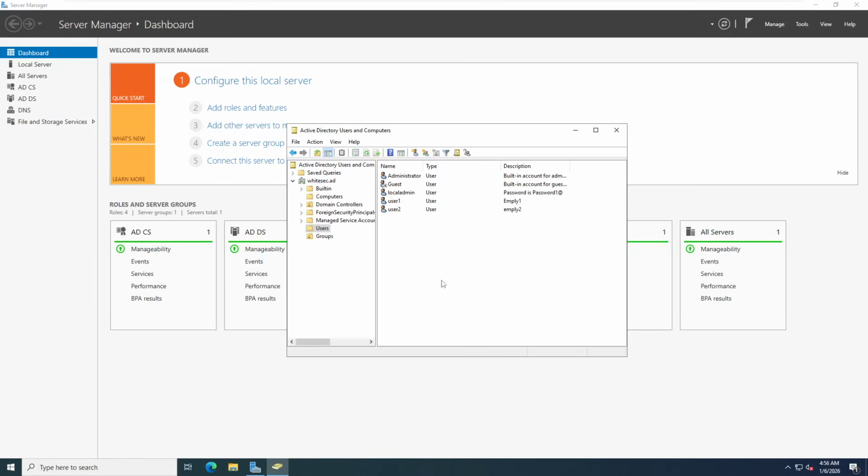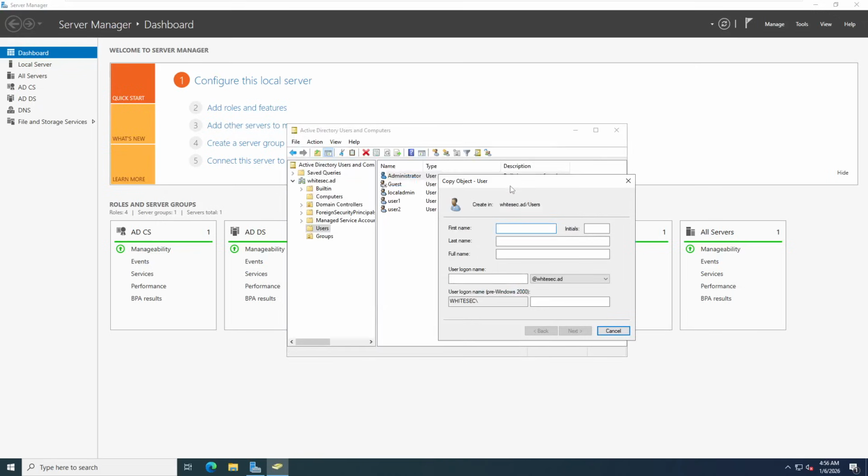Let me do one thing. Let me copy this administrator, click on copy, and give the name something like MySQL. Click next, and let me give the same password.